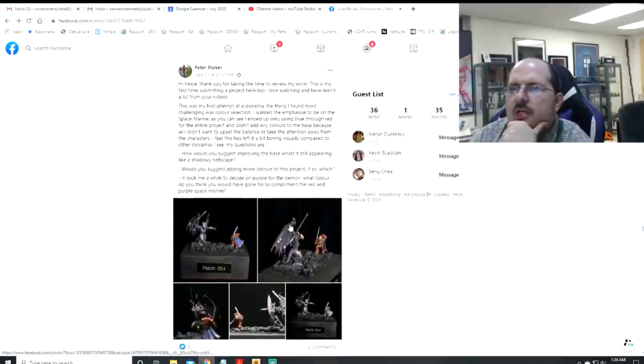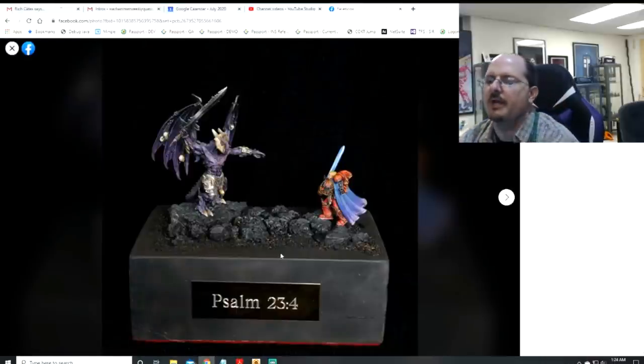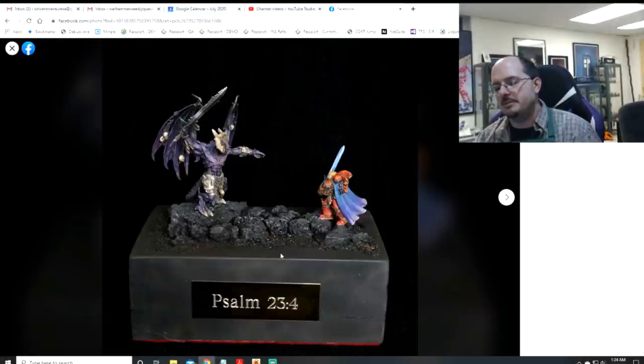Okay. Next up, Peter, basically looking for feedback on the diorama, and how would you improve it, and he wants it to be shadowy, and that kind of thing. So, I do think the base is too boring. I understand you want it to be a shadowy kind of space. That's fine. It needs color. You can be shadowy and still have color.